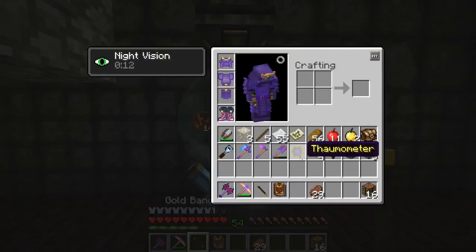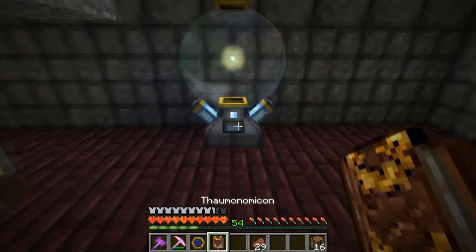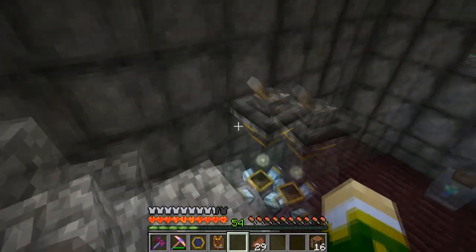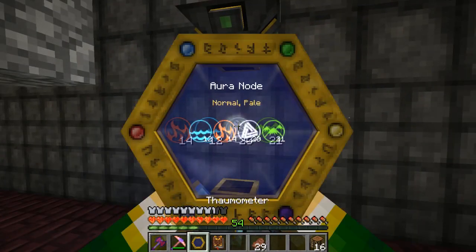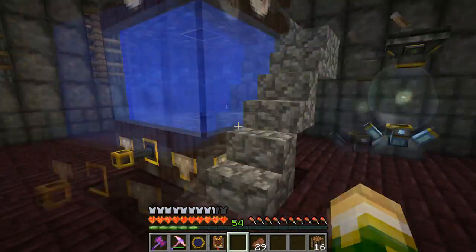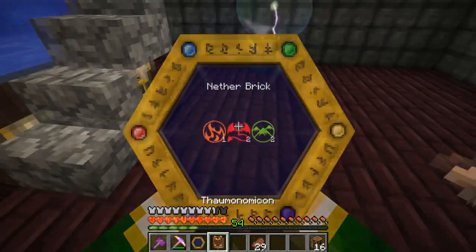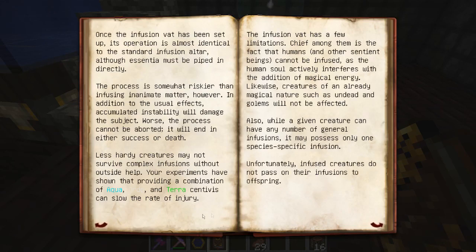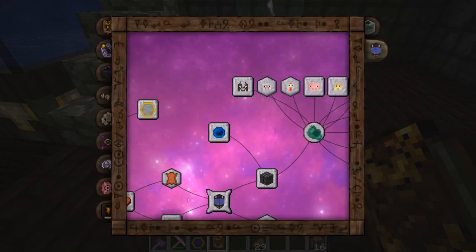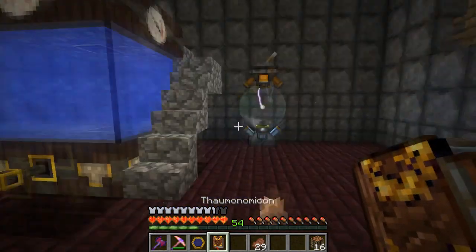So, we now have... It's a pale node, unfortunately, and I did not put an advanced node stabilizer under it, because I don't need one, it's just a pale node. But we don't care. We don't need a lot of Centivy for this, I don't think. It doesn't say that we need a minimum of anything. Some of them say that you need a minimum of a certain amount, but this just says Aqua, Ordo, and Terra. So we're going to let that energize.